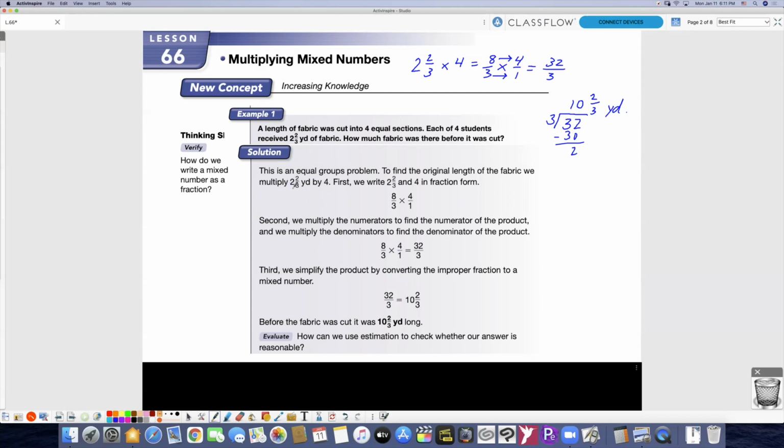You could also look at it like this. 2 times 4 is going to be close to 8. And if you were to multiply this times 4, it's not quite 4, but 8 plus 4 would be 12. So you can see it's going to be between 8 and 12. If you took 2/3 times 4, that would be closer to 4. And 2 times 4 is 8. And if you took 8 plus 4, you get 12. And it's pretty close if you consider the fact that it's between 8 and 12, it's 10. So it's a pretty reasonable answer.